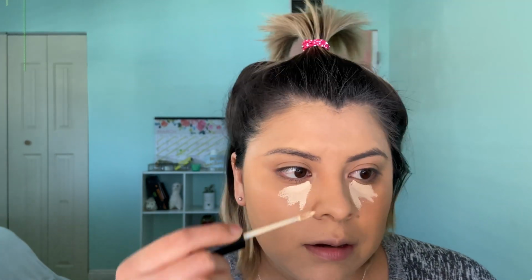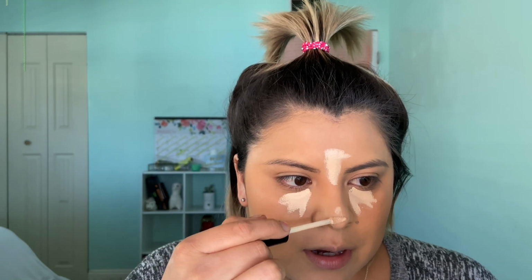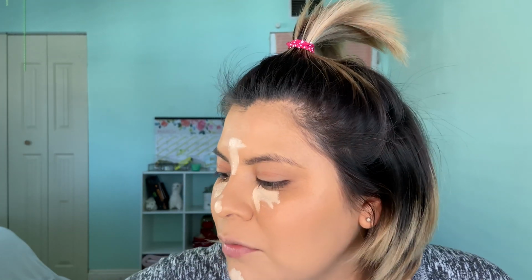So you're just going to apply this underneath here and here, and then here if you want to. This is optional. I just recently started doing this because I'm going to try it today, and then this area, which is also optional. I would say to highlight your nose, not contour, because it does look kind of cute. And if you're going to contour as well, it'll just kind of give it the.